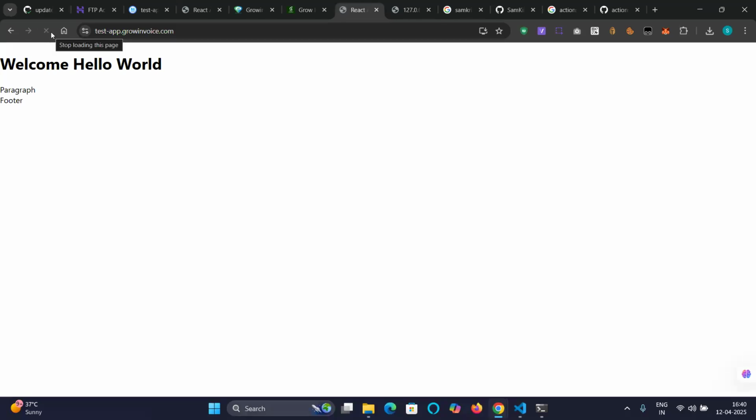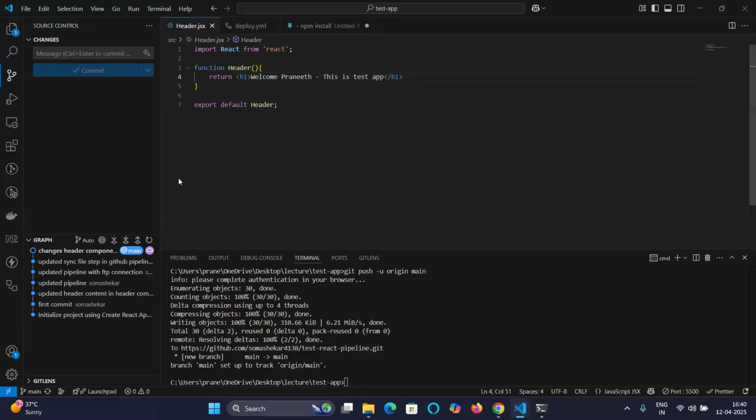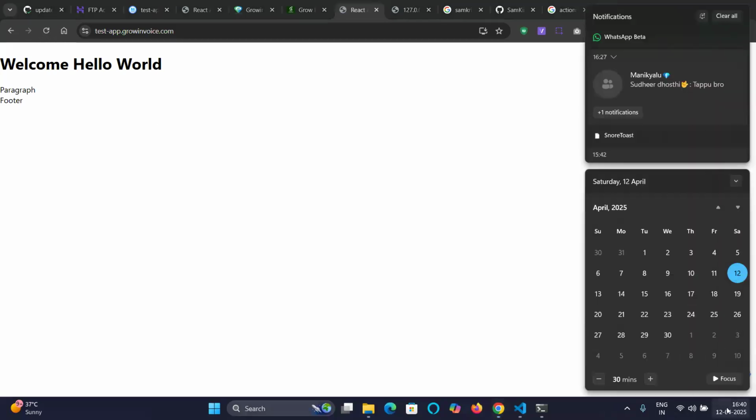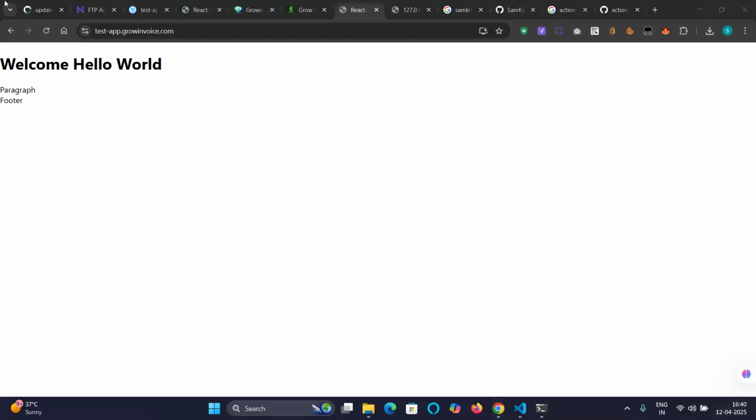I won't do any type of change here. So this is called continuous development. Continuously I'm developing the stuff, and there will be a GitHub where the continuous integration will be happening. Okay, so let's see after 2 minutes whether it is changing or not. Let's wait for 1 more minute. So currently the time is 1640.